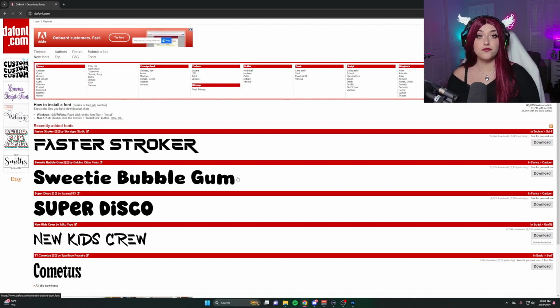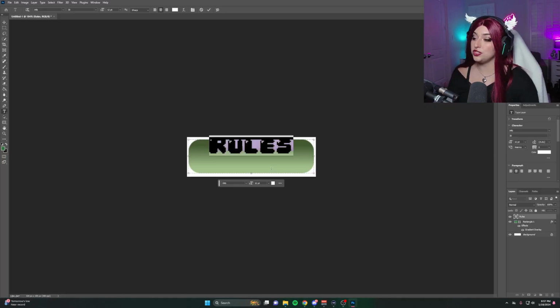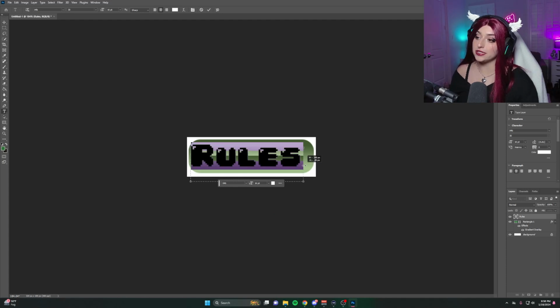A quick note for fonts: if you do not want to use any of the fonts available in Photoshop, defont.com has tons of fonts available for you. I recommend using ones that are free for commercial use just in case you ever want to make logos or merch. You can freely use the design. Now I'm just adjusting the size so it almost fits the entirety of our panel. I also like to drag the text box as close as I can without it cutting off any letters, just so it's a little bit more accurate when it tells me if it's even or not.